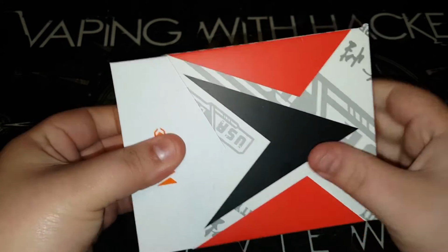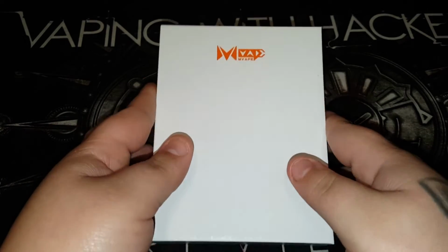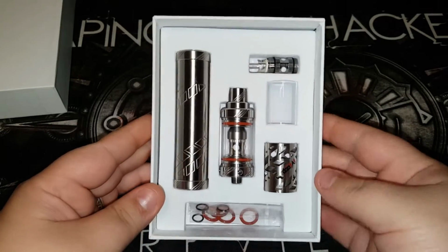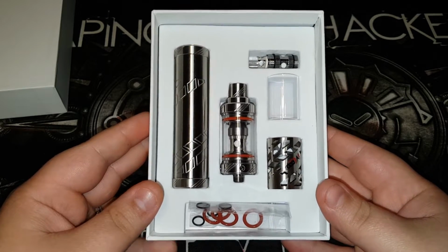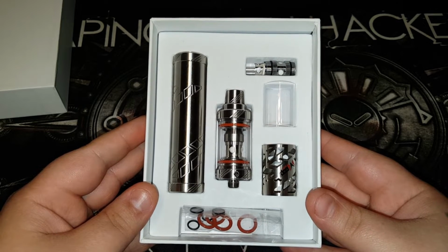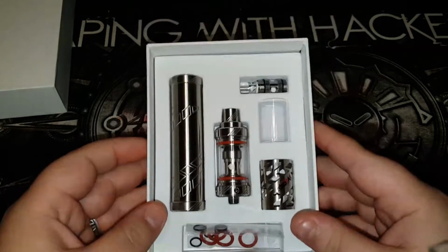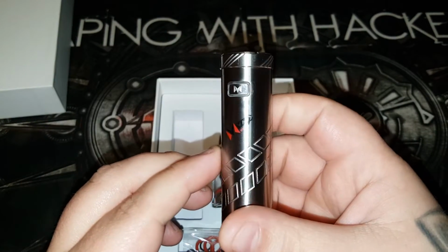But I do kind of like how the case came. It's got this little slip cover. I just don't really like what's written on it, and there are just some issues. To let you know beforehand, I've spoken to the company about these issues. They considered these issues a rumor, and weren't really sure about what I was telling them, so I don't know if they're going to change it or not. But first, it comes with your mod.